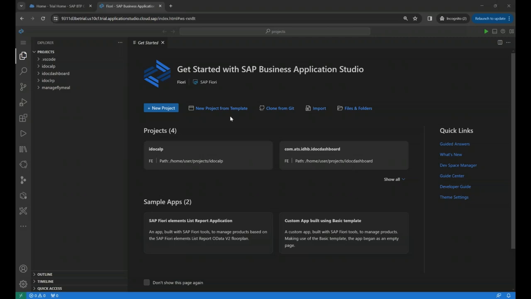I will head over to the browser where I've already set up the BAS tool before the demo session. Don't worry if you are new to the system. I will show you in the next episode, which is our session 1 tomorrow, how to set up the BAS tool. You will be able to set it up for free for yourself, and you can do the hands-on after the class. In today's demo session, I will not show you how I reached this screen, but in the next class tomorrow, I will show you how I set up my BAS tool myself. Once we are here on the BAS tool, we can start creating a project.